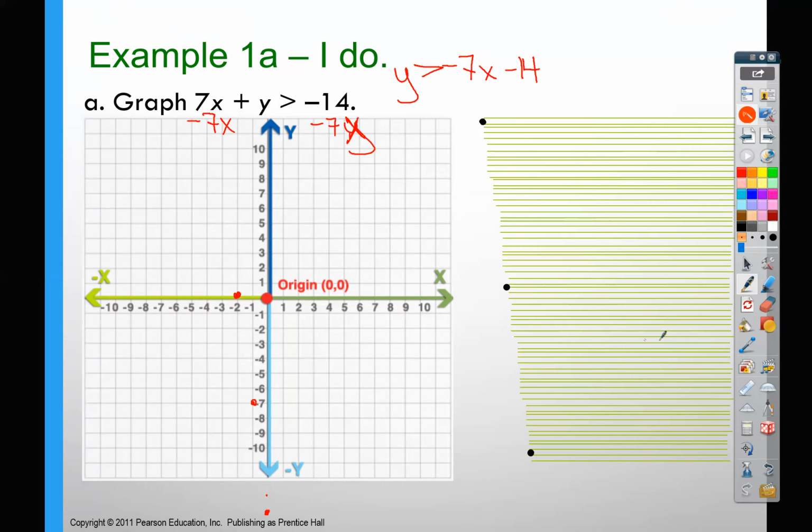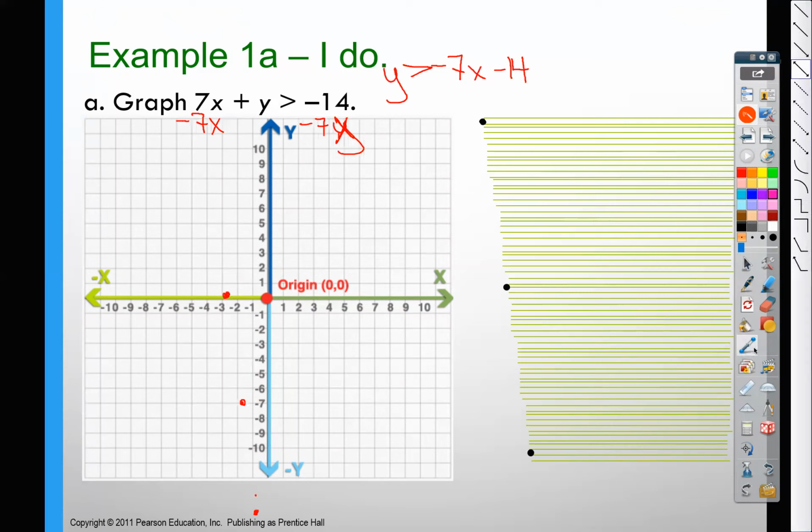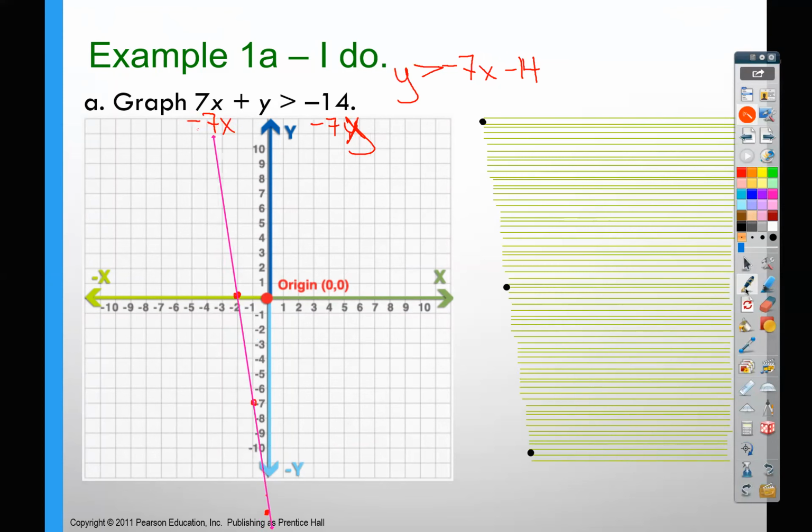Okay, so we are making a line. We're going to draw a line through these points as best we can. Now what I want you to see is that actually is a straight solid line. We really need a dotted line. So I'm just going to come over here on top with black so that you can see that this is really a dotted line. And the reason that it's dashed or dotted, whatever you prefer, is because this is greater than. It's not greater than or equal to.